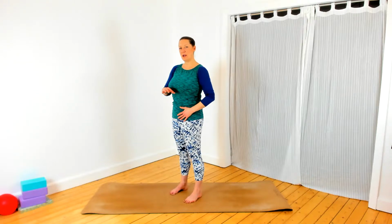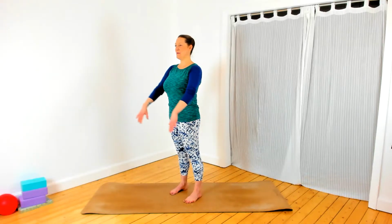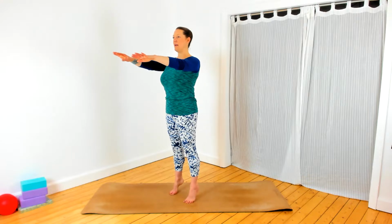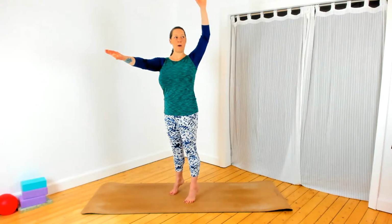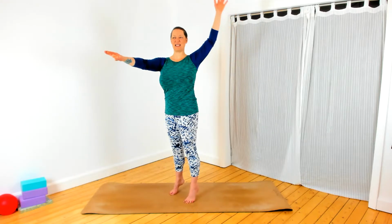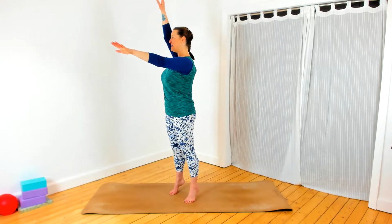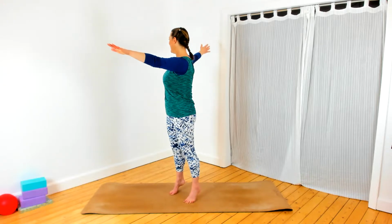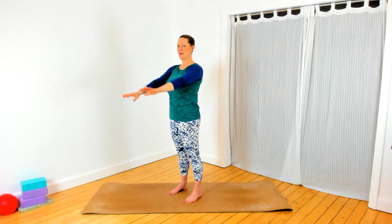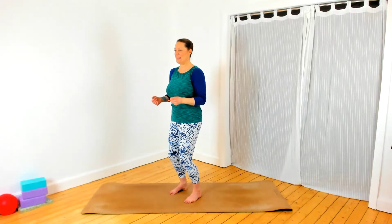And we'll do that one more time, but slightly different arm movements. So firm in the belly with that gentle lift, a point of focus, coming up onto the balls of your feet, lifting the heels, and then this time reaching the left hand forward as you reach the right arm up and over to twist to the right, a little bit more demanding this, and then coming back to the center, facing front, right hand in front as well, and then reaching the right hand forward as you lift the left arm up and over. It's okay to wobble, and then coming back to the center, and releasing down, and releasing also the knees, that little bouncing bend, just to ease off.